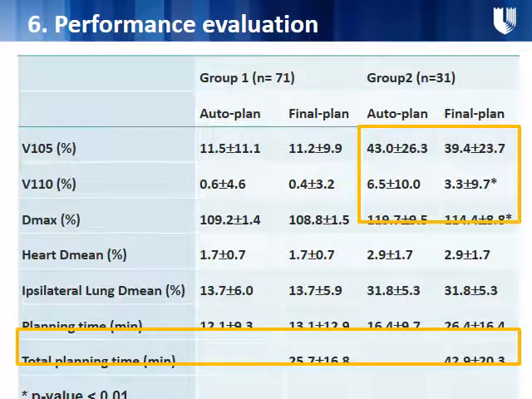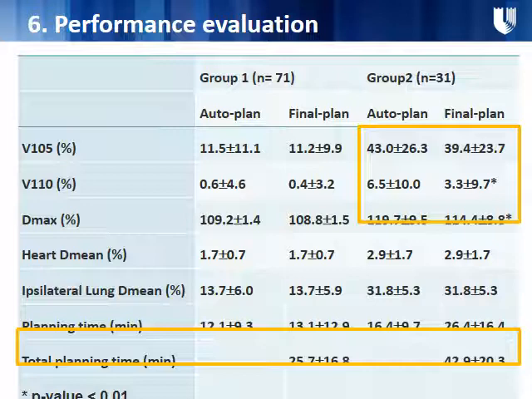It means fluence editing after the AI plan was done was not necessary for group 1. But for group 2, manual fluence editing indeed improved the plan. So it means the AI plan was not good enough. Hard dose, long dose were very similar because they had exactly the same beam setting.